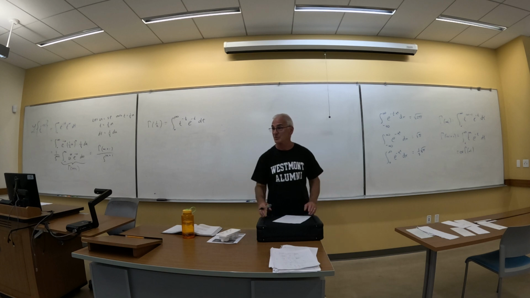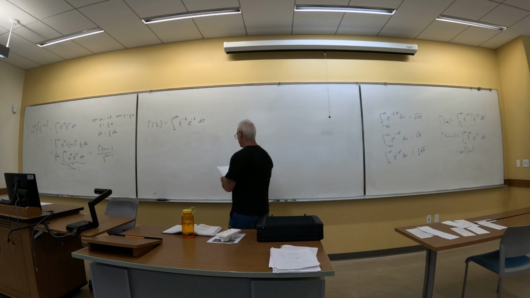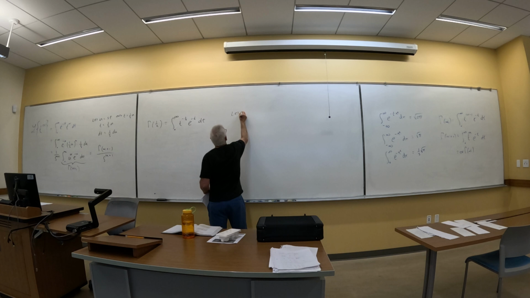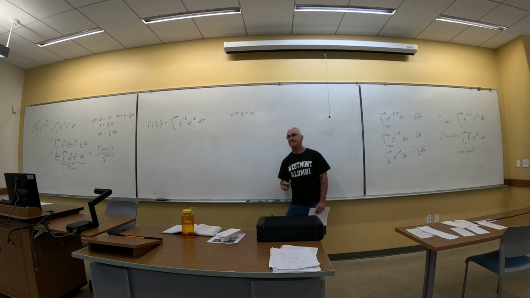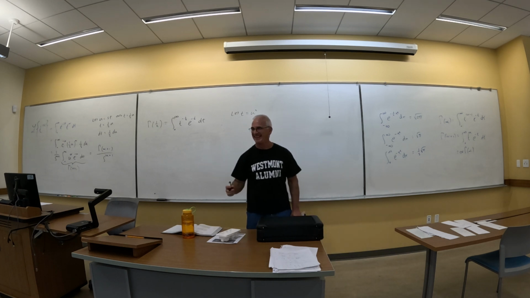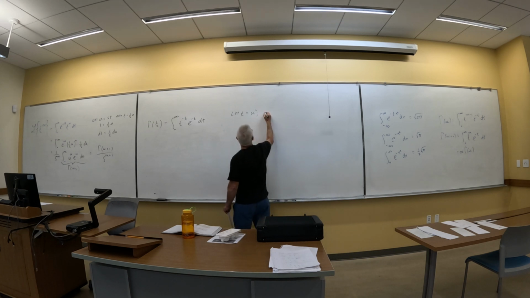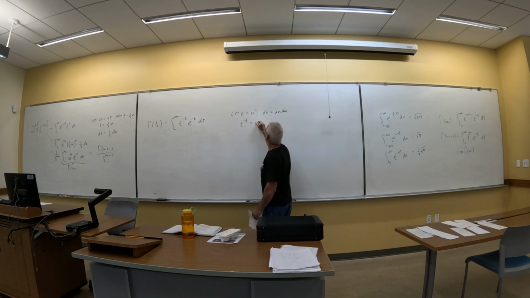Right? Could have been a polar substitution. Could have been a u sub. There's an infinite number of different substitutions. Turns out this one is not an obvious one. I want to let t equal u squared. Well, if that's the case, then dt is 2u du. And what would t to the negative 1/2 then be? That would just be u to the negative first.